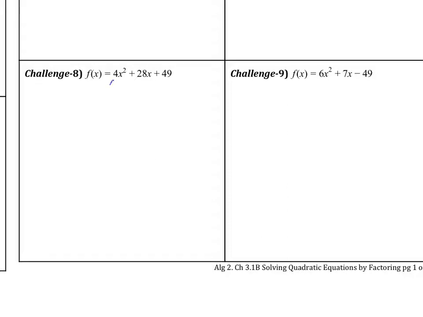Now 4, I know that is 2 times 2, or it could be 1 times 4, and 49 is 7 times 7, and that also could be 1 times 49. Now, I'm just going to try this out. I know that I'm going to have to multiply the 2's with the 7, so let's see. 2 times 7, that is 14, and then because I have to group those together, and I group these together, 2 times 7, that is also 14. Now I notice that 14 plus 14 does give me my 28 in the center.